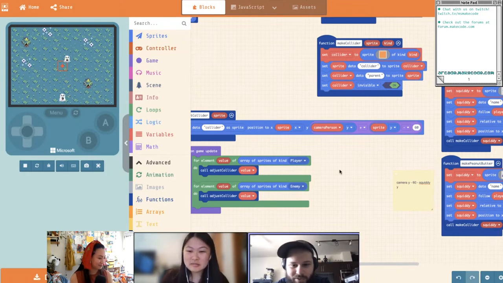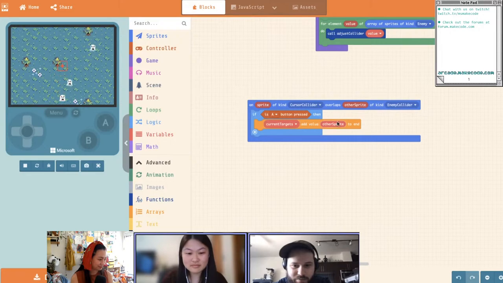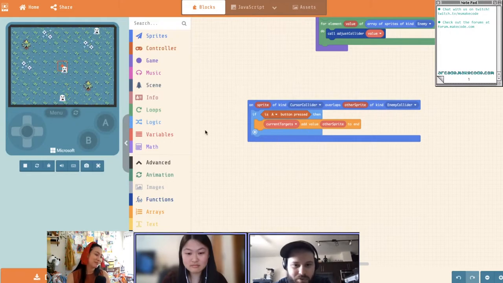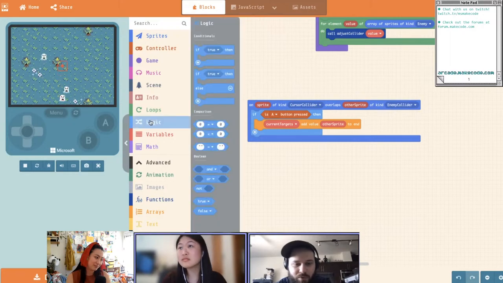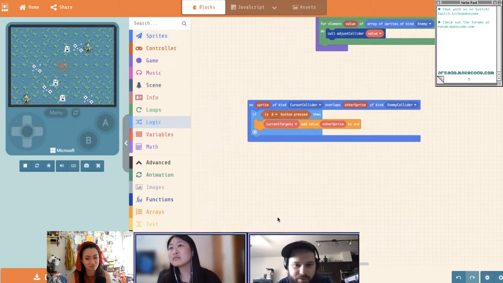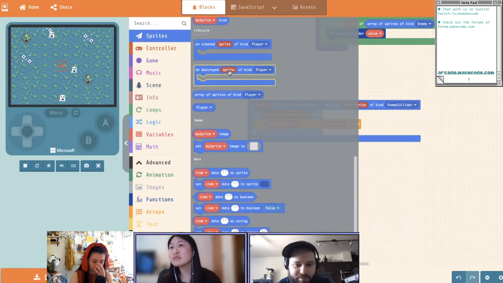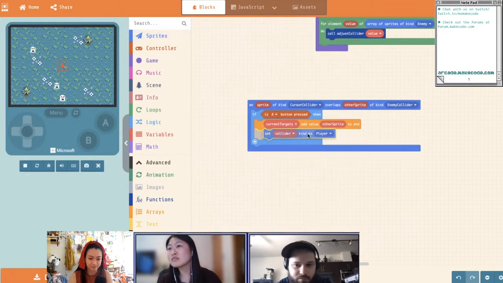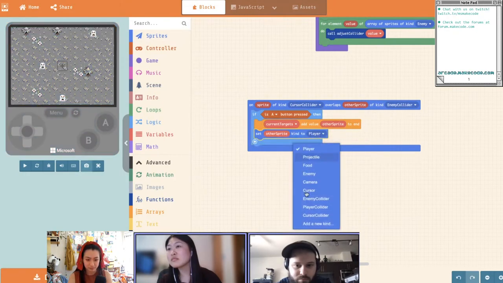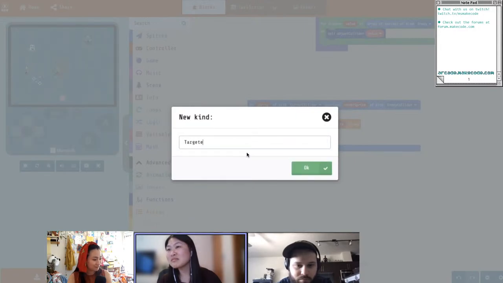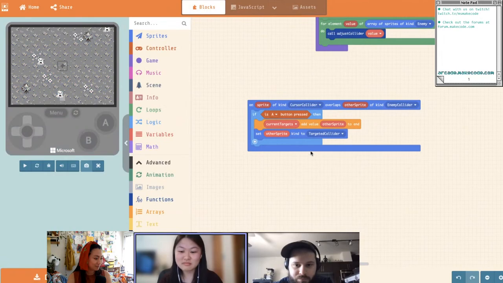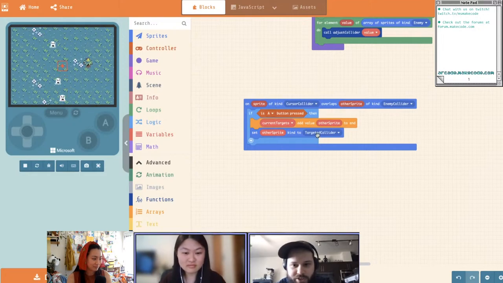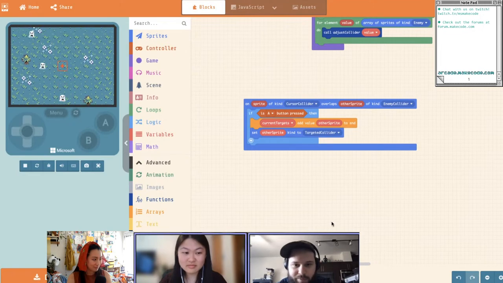Yeah. All right, so we're going to store the parent on the collider. Okay, so current targets, we're adding our value, other sprite, to the end. This is going to be our collider, not our parent sprite. And we need to make sure that we're only adding them once. I guess there's a few ways we could do this. Let's maybe just change the kind. That's the easiest way. Targeted collider. That'll make sure that we only do it once, because once we change the kind, it's no longer a kind enemy collider, so we won't have this overlap again.